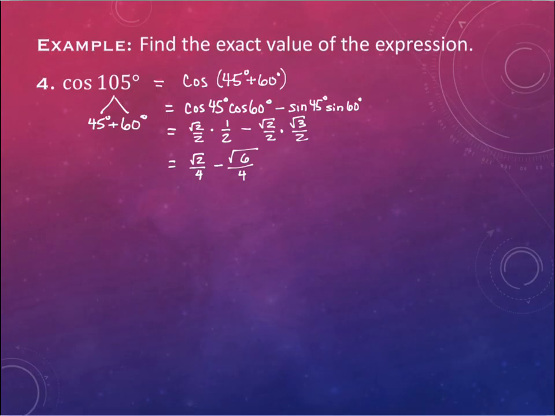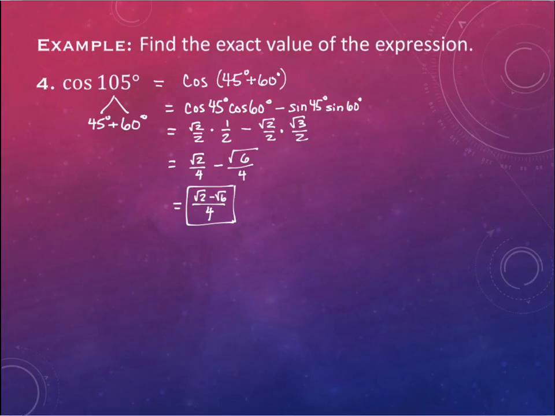Okay, is everybody good? Because the denominators match, I can merge them together with a single denominator. And while it's true that I can multiply the values underneath the radicals, I can't do that with addition and subtraction. So the best solution that I can leave it in is square root 2 minus square root 6. There's not a cleaner version of that. Okay? Don't want radicals on bottom, but we don't have any radicals on bottom, so that's okay.